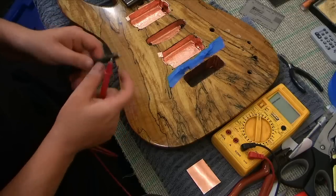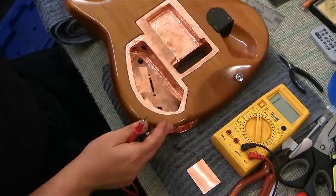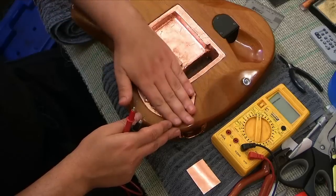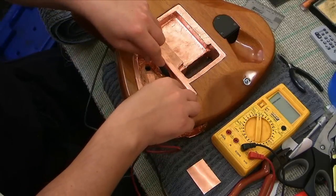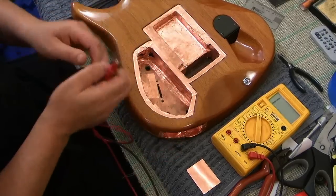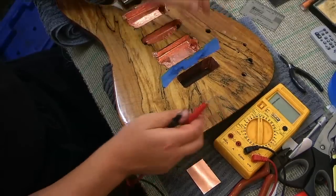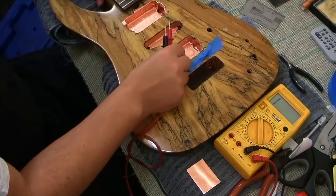I filled all the cavities of the guitar with the copper tape, as you can see, here, here, here, and if I turn it over, all here too, and here as well, and put it on the lip there, so that the back of the plates will connect there, as you can see and hear, very conductive stuff. Although this back part is not physically connected to these parts here. So what I'm planning to do is to connect them with a wire through the channel.